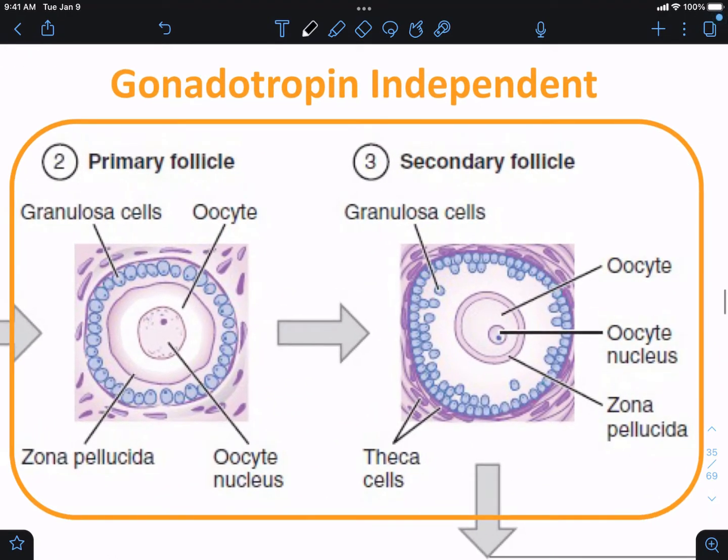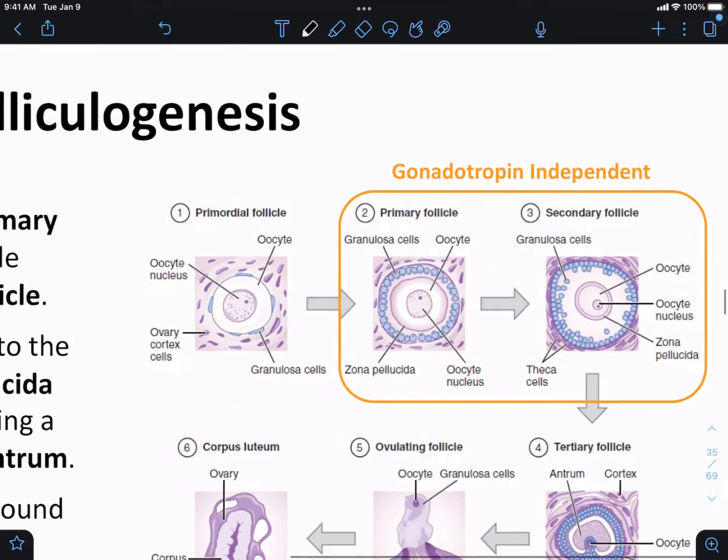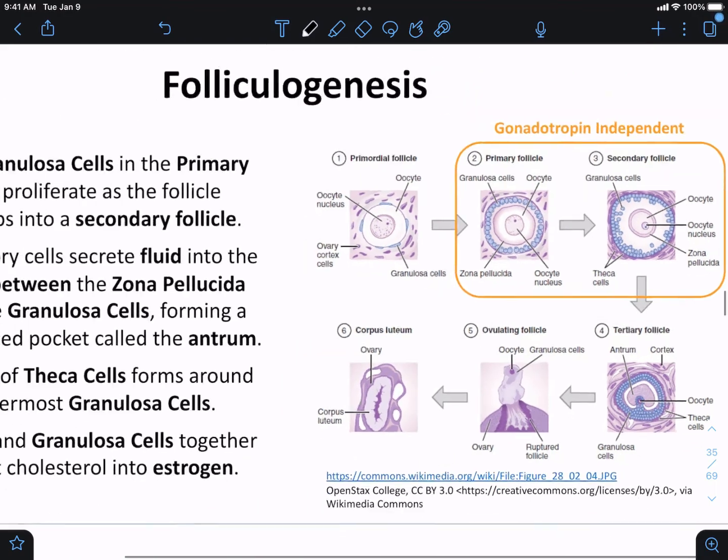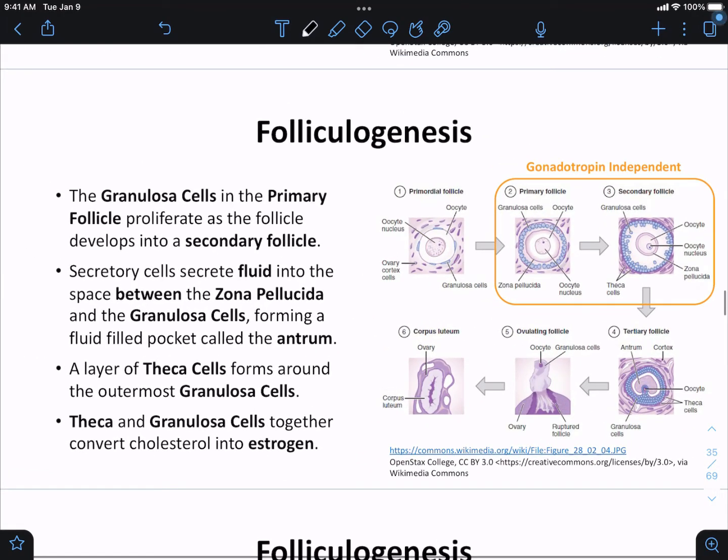Another thing that begins to happen, and we actually start to see this kind of early as the secondary follicle begins to develop into what is known as the tertiary follicle, is we begin to create a fluid-filled layer, and we're going to take a closer look at that. But that fluid-filled layer is what is going to be the precursor of something called the antrum, and I'll get to that in a minute.